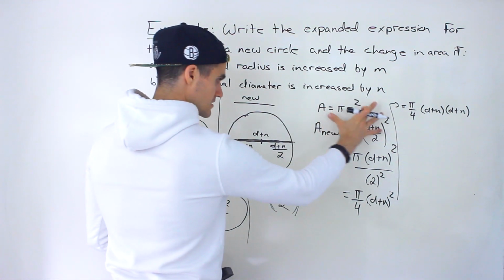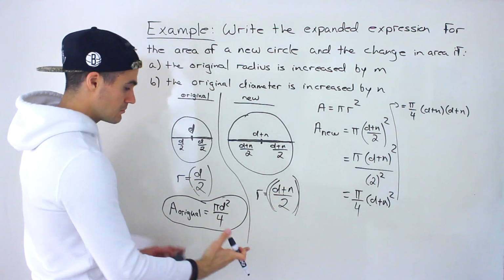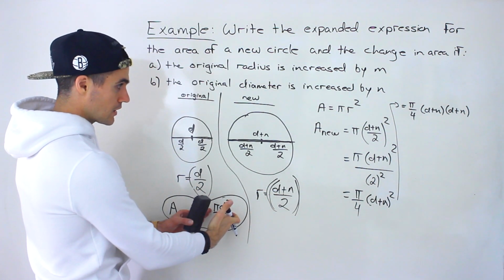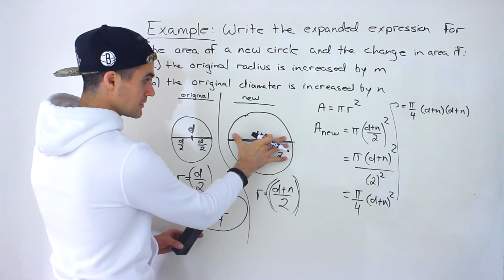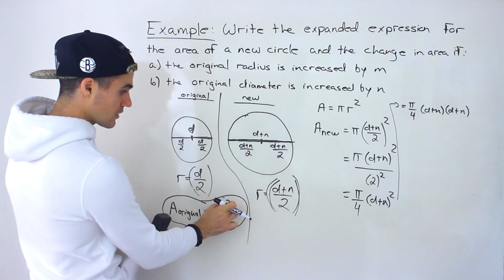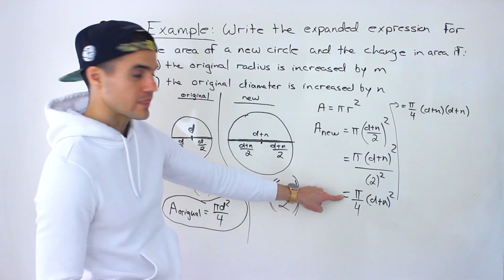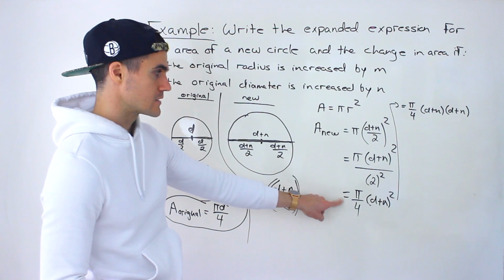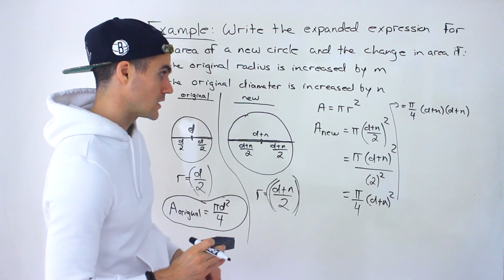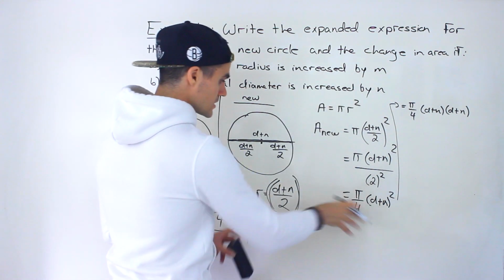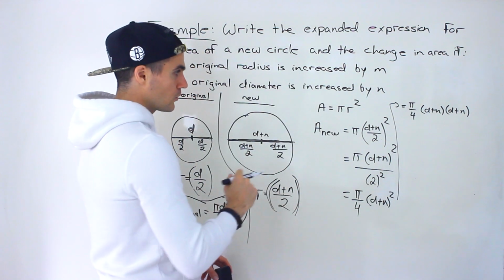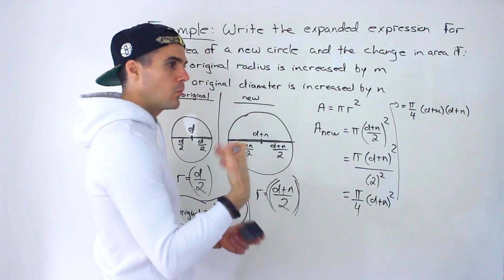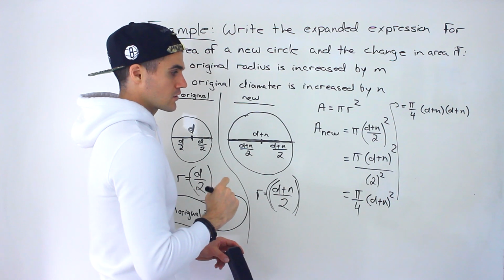It's usually like this. So this is usually the work that would be done. But if you did want to use this formula and then just plug in the d plus n for the new diameter here in brackets, you'd end up with this step right away. So just wanted to mention that as well. But we did it the radius way, we did it the longer way, quote unquote, with the proper, more common formula for the area of a circle.